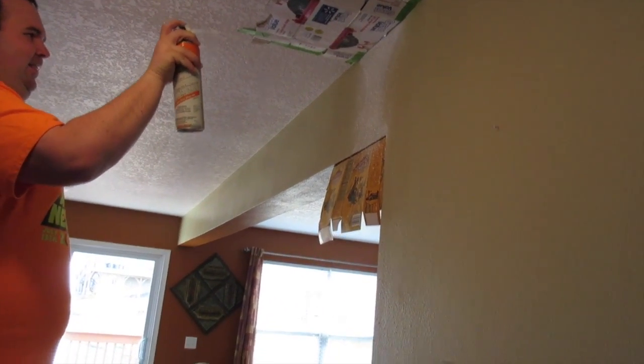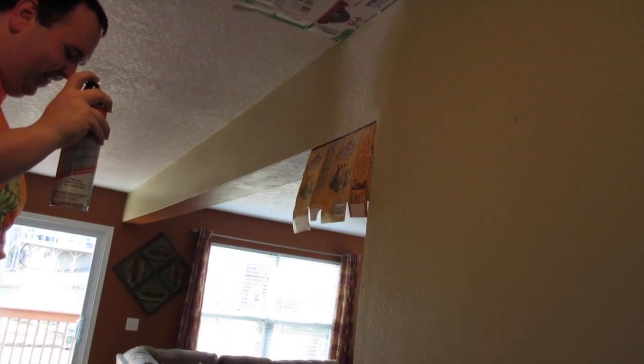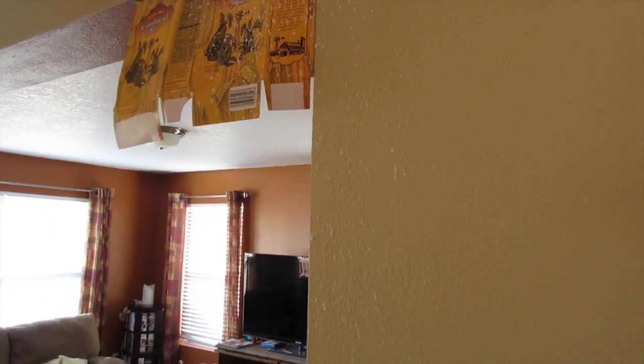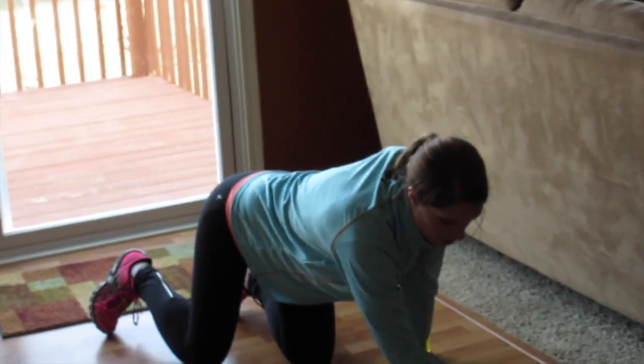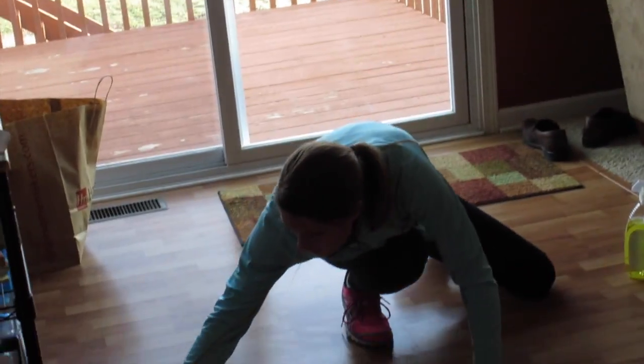That looks better. It's all over the place. It's okay, I'll wipe it. Just keep going. Do we need it at the bottom? Like that edge bottom, or is that okay? That looks a lot better. I think even it will dry. Oh my god, we made a mess. Most people use a Swiffer. Well, I broke it. I was too lazy to go put it all together, but I was like, I'll just get on my hands and knees and do this. There you go — whole lot easier. I think so.